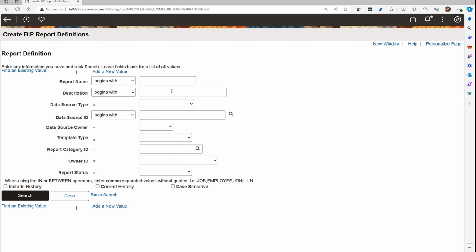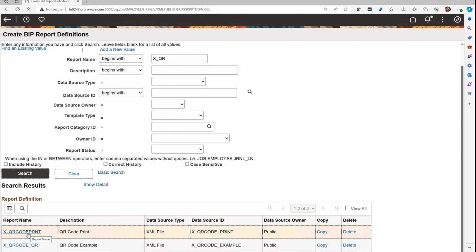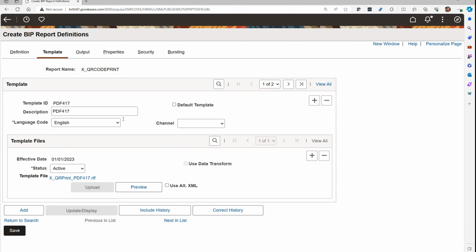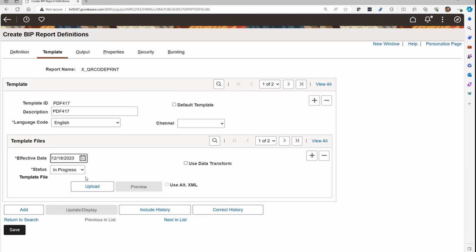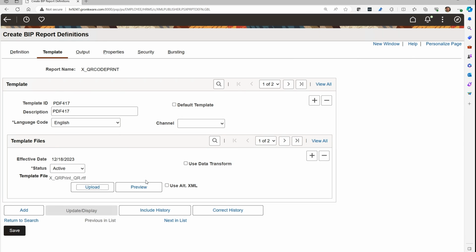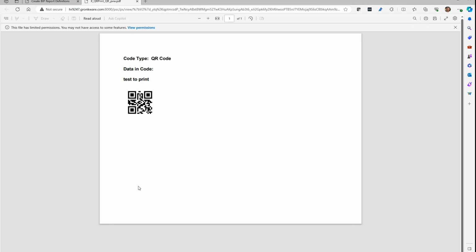Another way to test our QR codes is to use PeopleSoft architecture to test the templates. Currently, this only works with QR code templates until Oracle fixes the Java issue on the app servers. As with all PeopleSoft BI Publisher reports, register your data source and create a BIP report definition. On the Templates tab, add a new template file at the bottom of the page. Plus in a new effective date row, change the status to active, and upload your template to test. We don't have to save this, just click the preview button and see the template rendered using the sample XML file.